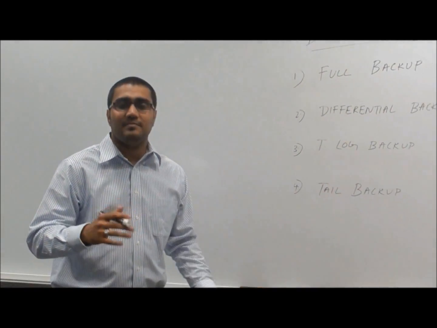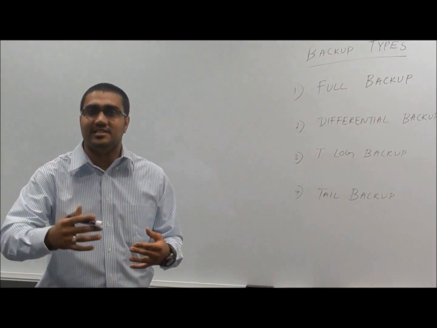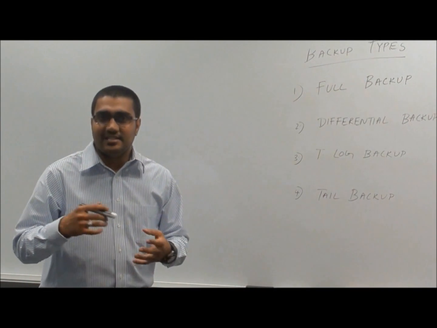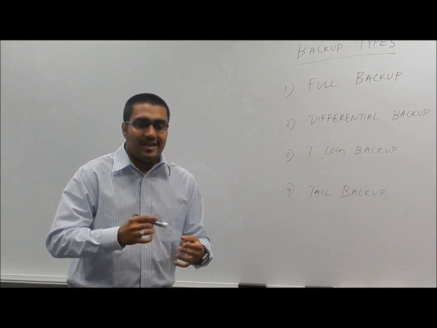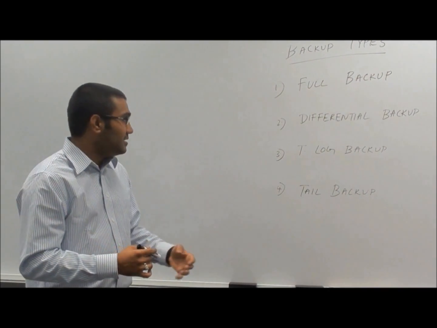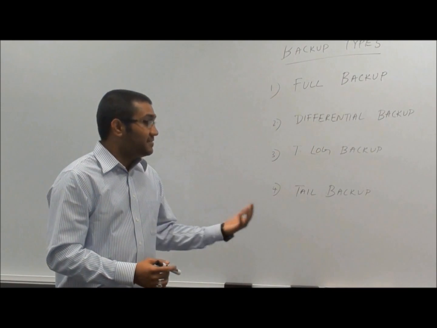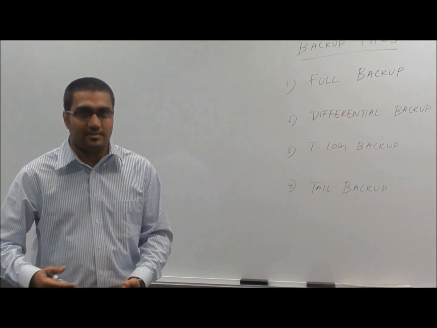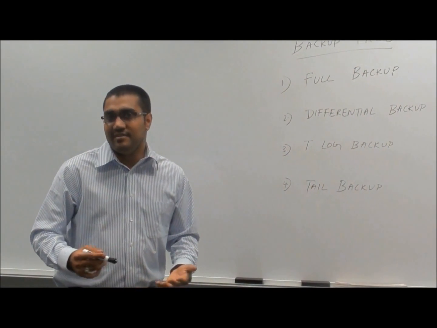A differential backup is a kind of backup which records all the changes which happen on the database after the full backup. Next, a transaction log backup records the changes which happen on the database in regular time intervals. Usually, full backups are scheduled to happen once or twice a day. A differential backup is scheduled to happen every 6 hours or every 4 hours depending on the requirement. Now, transaction log backups occur every 15 minutes.